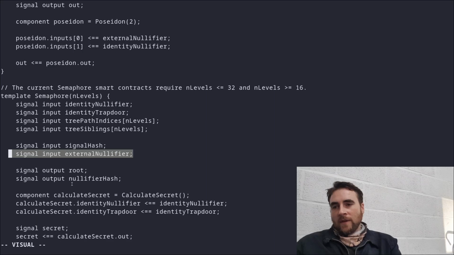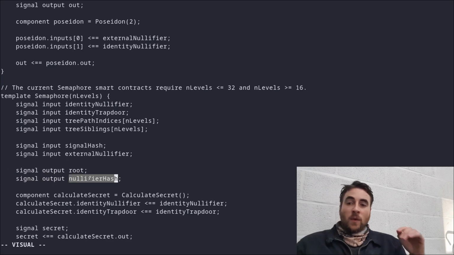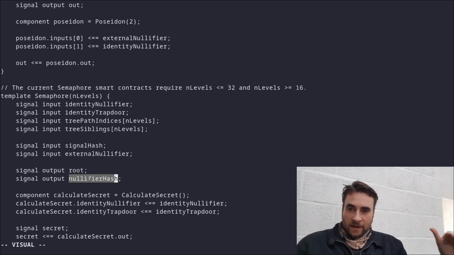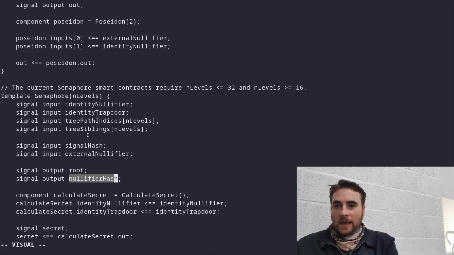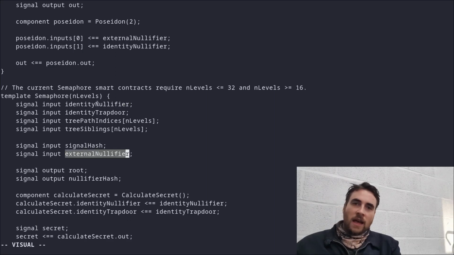Then we have the output signals, the root and the nullifier hash, which is the actual hash in the nullifier map, and that's merely made up by hashing this and this. And it's done like that so that you can broadcast the same signal each time. You just need a unique locally generated hash.